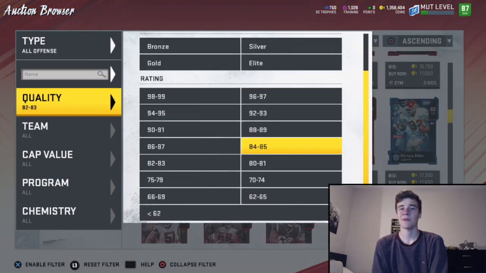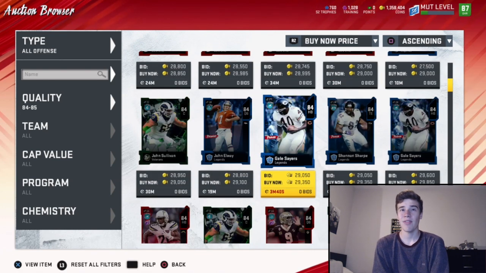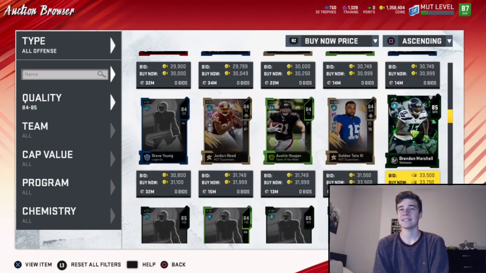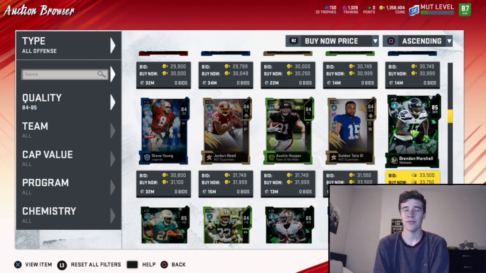Although the prices are pretty cheap, especially on 85s. 85s are crazy cheap. They're only like 30K. So if you didn't have that good of a team, I guess you could be buying cards right now. Let's say your team's like 83 overall or something like that, and you want some 85, 86 overall cards, this could be a fine time to buy.